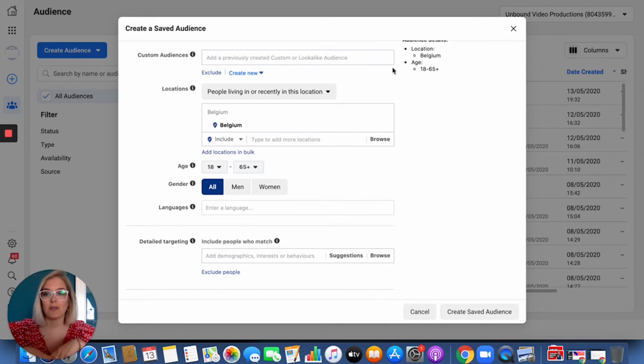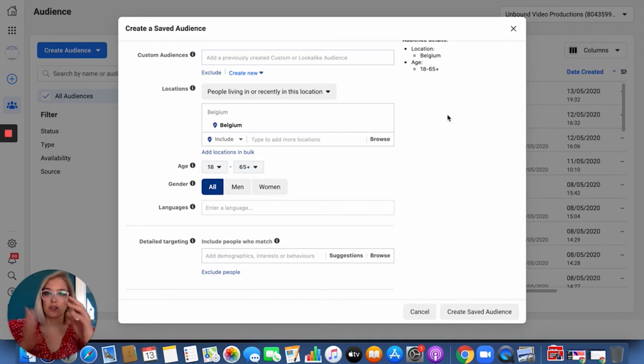Of course, if you already have an existing database of customers, it would be useful to upload those email addresses so that Facebook can create a lookalike audience, and that will be much more accurate. But because we're starting from a cold start, which basically means that you don't have an audience yet and not a lot of people know about your business yet, we're going to have to use interest-based demographics and behavioral targeting combined to pinpoint the people that we want to see our advertising.